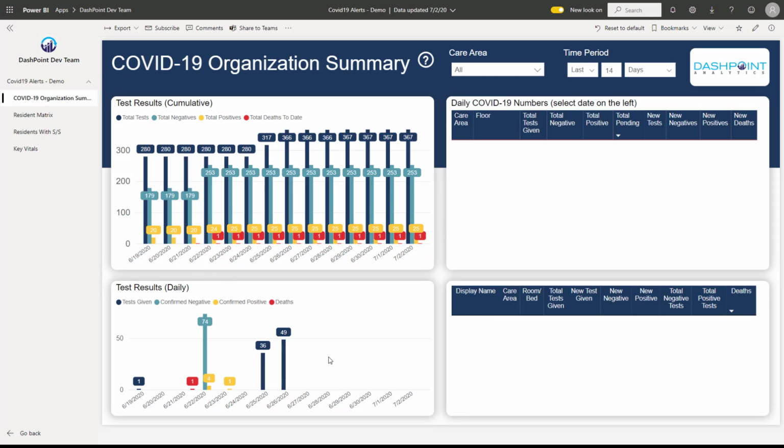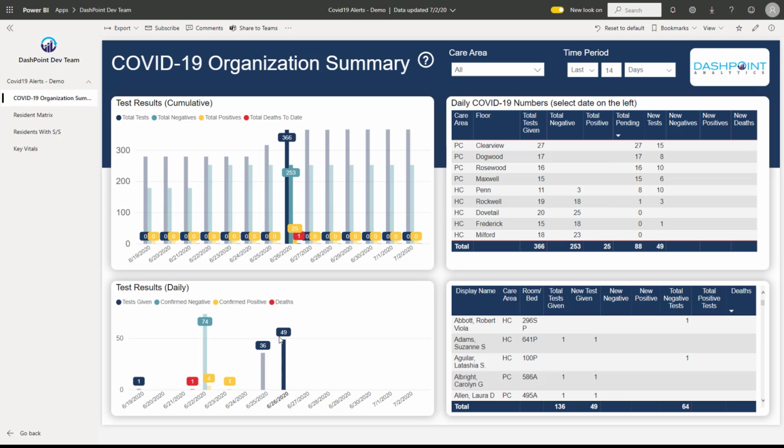The one below it is a daily visualization, so you can see what day you've, say here on the 26th, we gave 49 tests. And one thing you'll notice is as soon as I click that date or bar, data gets populated over in these other two areas. Essentially, these are separated by two different types. This would be by location. So if you're trying to track the number of tests and or positives or negatives within a particular area of your organization, you can do that with this visualization.